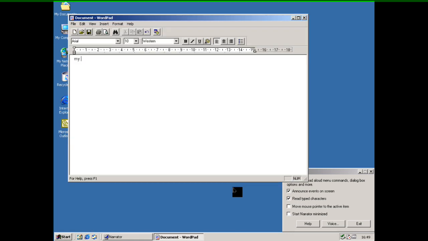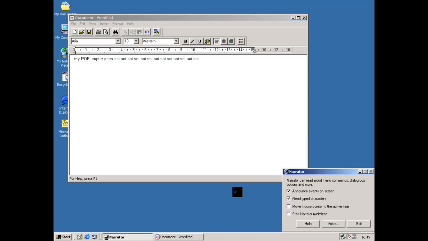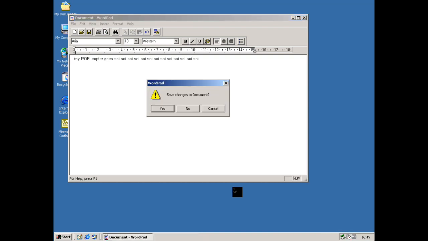WordPad. Foreground window. Document. Word.